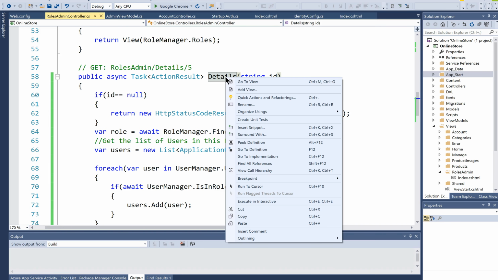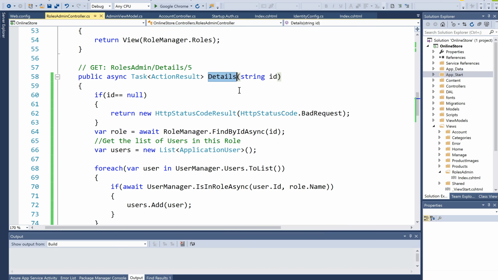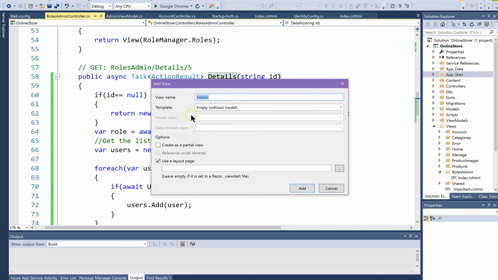So right click, add view, and there add the view. Yes, details template should be empty without model. Use a layout page. Okay, yeah, that's all that should be checked.